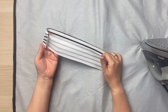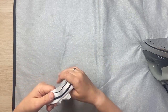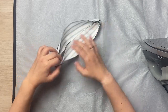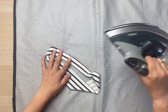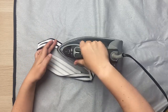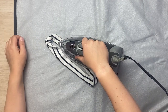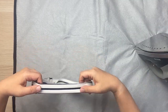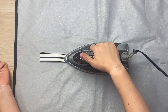What we need to do now is fold the whole thing wrong sides together, pulling it in half all the way around, so it ends up looking like this. What I find easiest is to press it section by section. I'm going to line up the notches and the seam and just press this flat, then move to the next section, and do a final press of the whole thing flat.